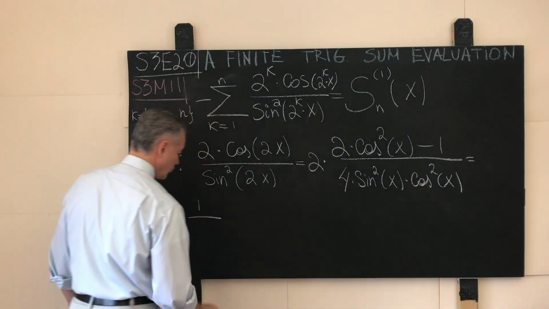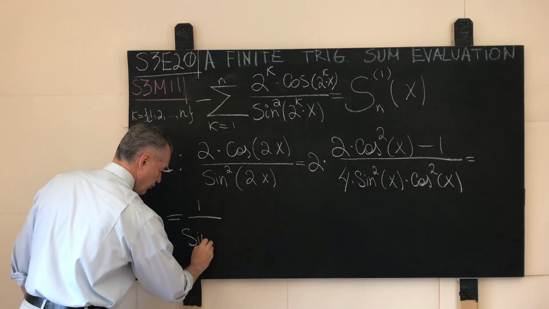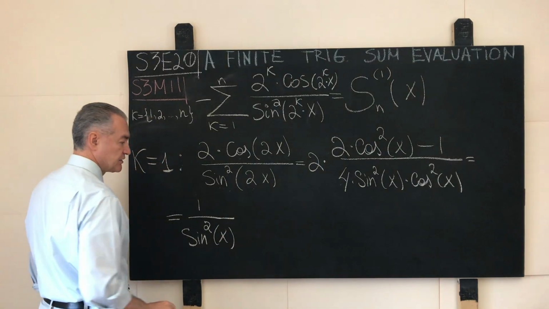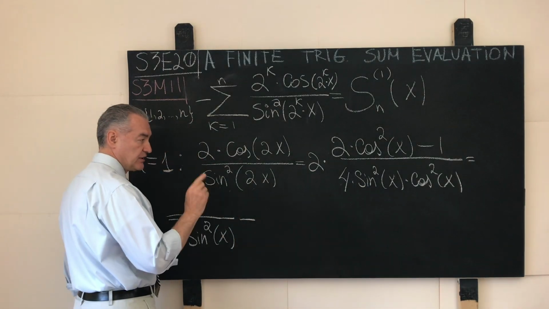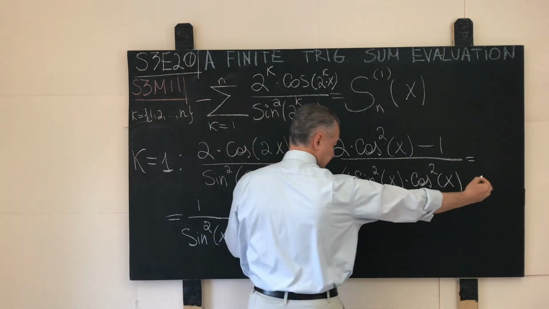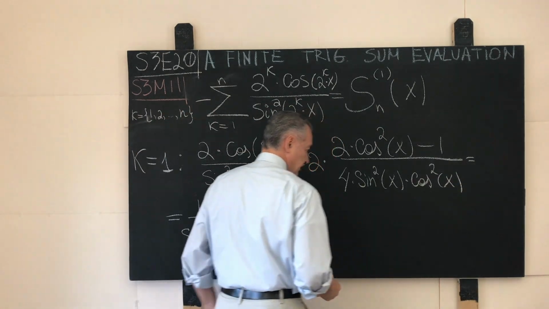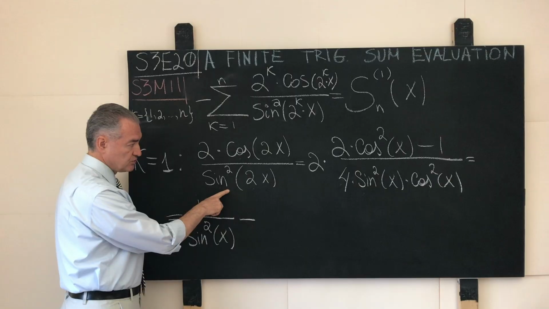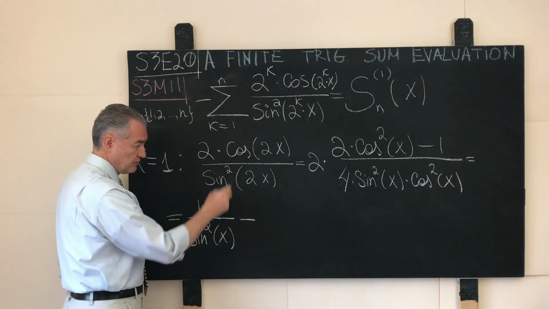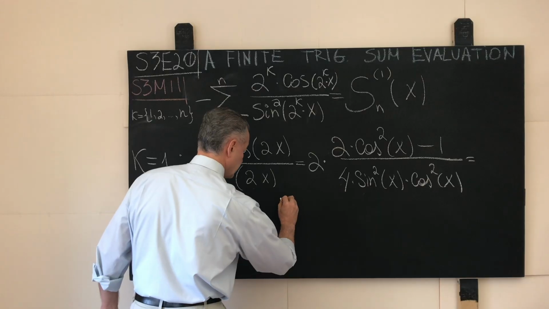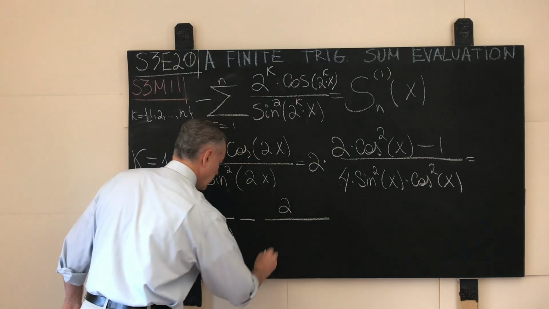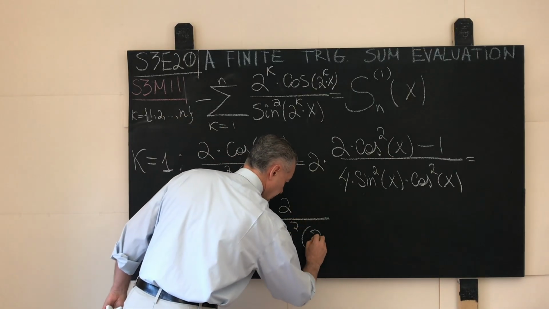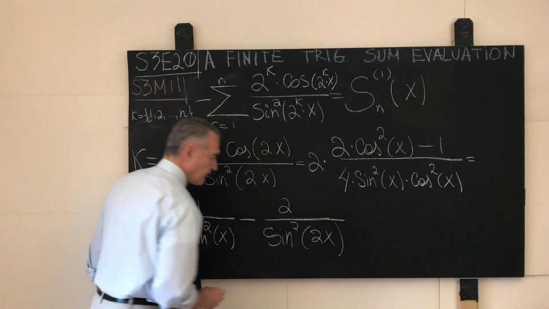Remember, 4's cancel out, so we'll have just a straight up value of the trigonometric function of sine squared evaluated at the argument x, minus, here we carefully do the following. Here we zip this expression back in and we use the original denominator that we had when we started looking at the structure of the common term. So what do we have? We have 2 divided by the value of the trigonometric function of sine squared evaluated at the argument 2x.